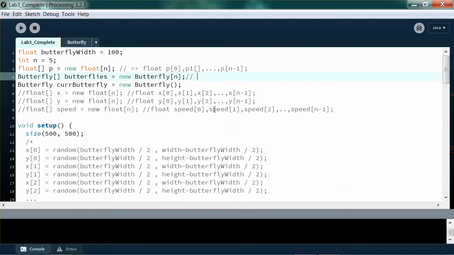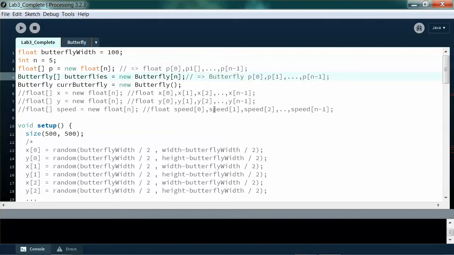As Processing understands from my line of code, this line is very similar to the upper lines when you change float to butterfly. So it seems like you created multiple instances or objects from the butterfly class. Does it make sense?